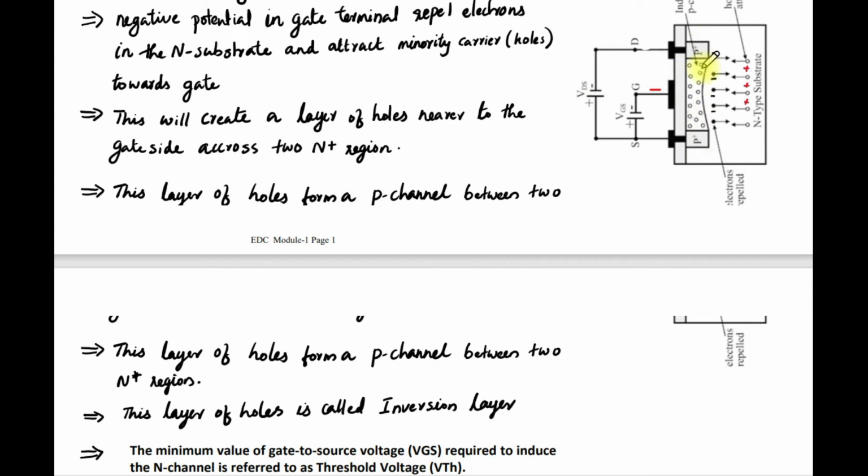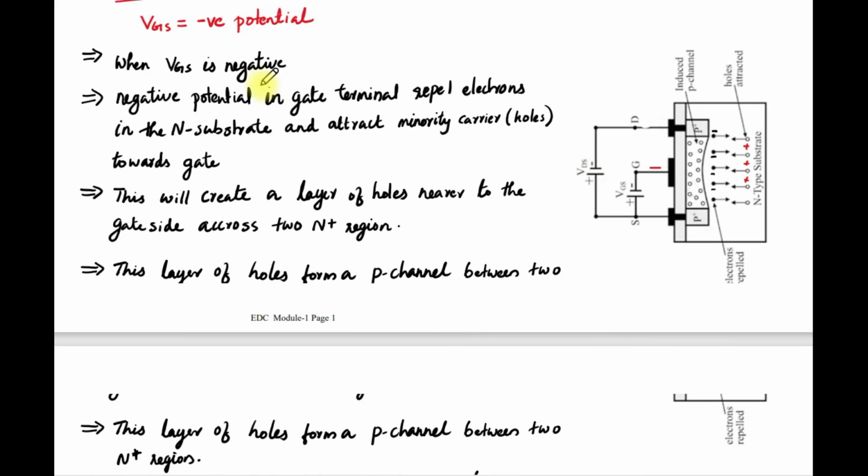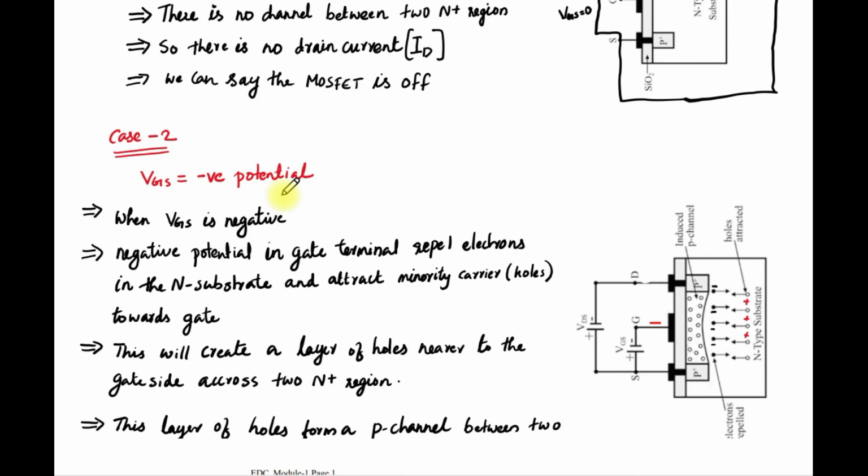There is a current flow from drain to source, and when this VDD starts increasing, your ID also increases. When we are increasing this negative voltage in the VGS, then more and more holes will be deposited in the channel, allowing a larger current flow on the drain to source side. And when we keep increasing this VDD value, then at a particular value of VDD, the current becomes saturated. So that is the characteristics of this particular condition, VGS is equal to minus positive.